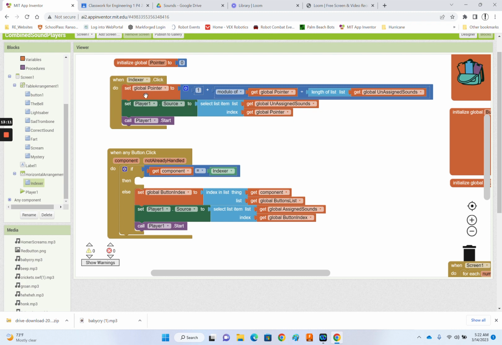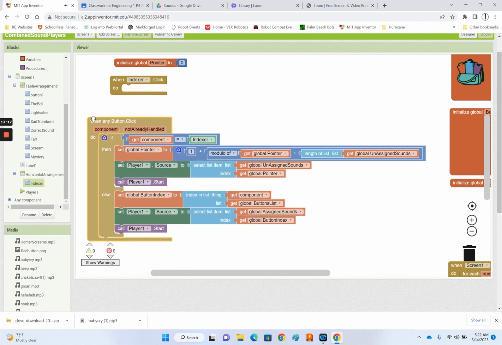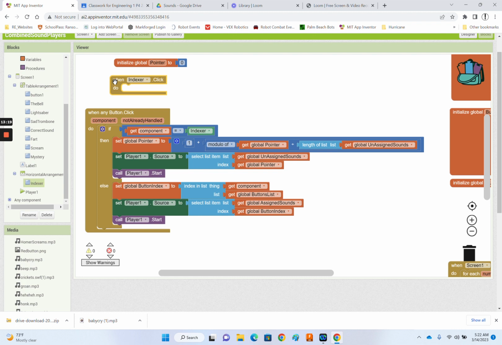If it is, then we want it to do these things. So we're going to pull this out of here and put it here. And now we don't need this separate code to handle the indexer. When we click any button, if it's the indexer, it's going to play the next sound in the indexing. If it's not the indexer, if it's literally anything else, it will do this.